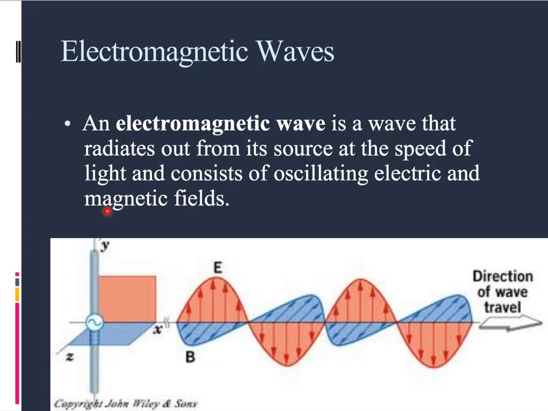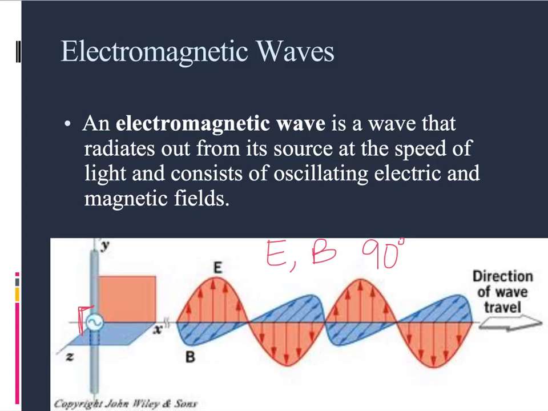So it's kind of hard to imagine, but you can have magnetic fields without a magnet. And so the electricity would go up and down this way, and then the magnetism goes up and down the opposite way, and they're 90 degrees to each other. I don't know if you can see that in the picture, but the electric and magnetic waves are 90 degrees from each other. You can kind of see it here if I drew. That would be our 90 degrees. So that is all that an EM wave is. It's just electricity and magnetism oscillating at 90 degrees from each other as it travels.